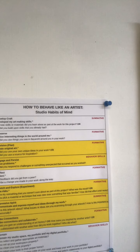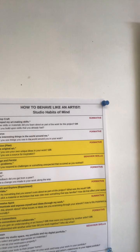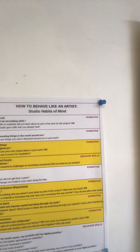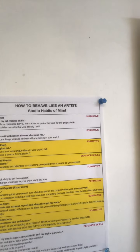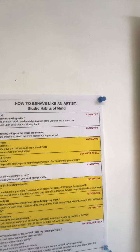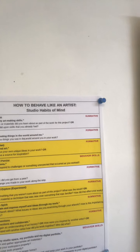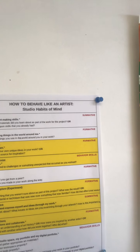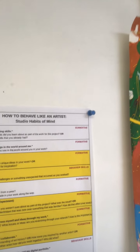The ones highlighted in yellow, like number three, envision, are to picture in your head some ideas for your work or using a source to inspire you. Envision is also about planning your work. Numbers 3, 4, 6, 7, and 8 are the ones that I think are going to be the studio habits or the artistic behaviors that are most important when you are making your work remotely, okay? And we're not meeting in person. Reflect is also important. You use all these behaviors in every piece.